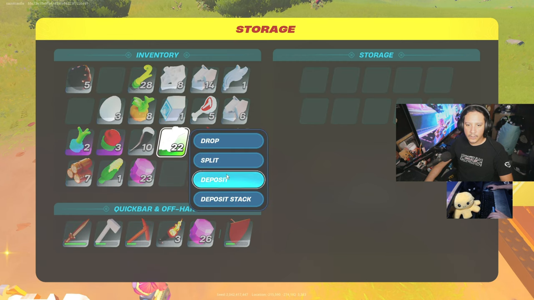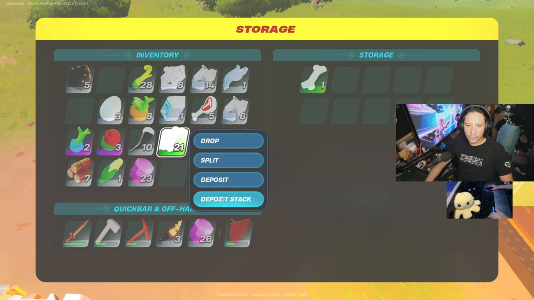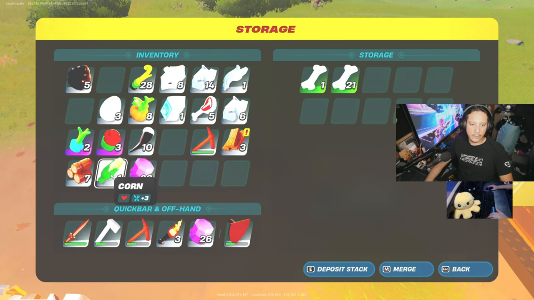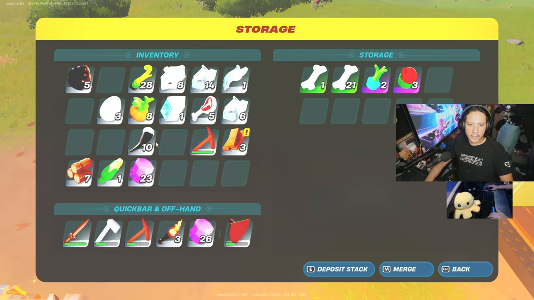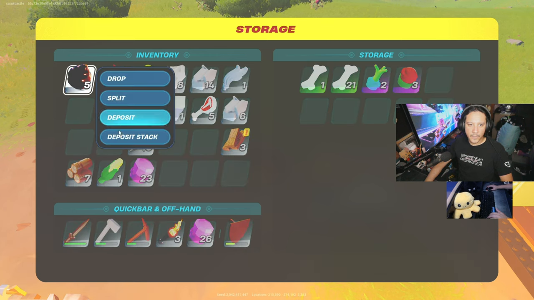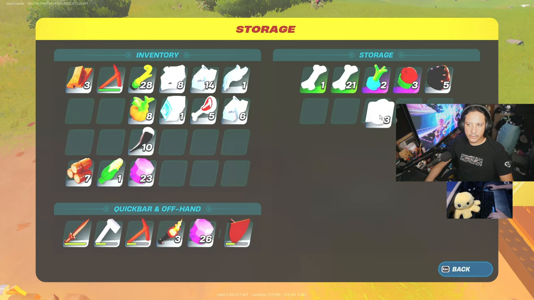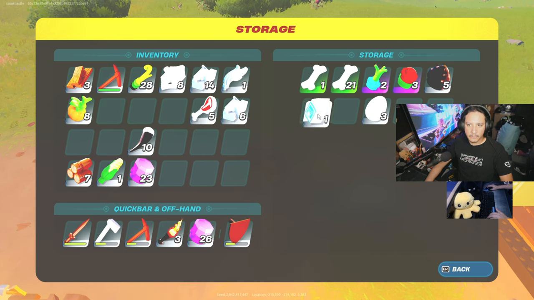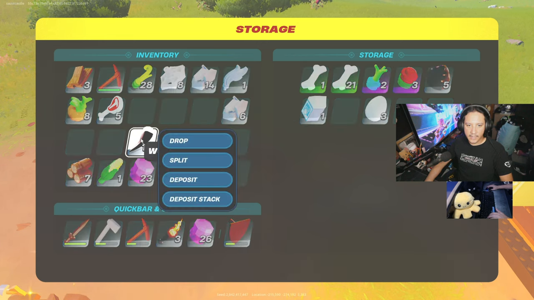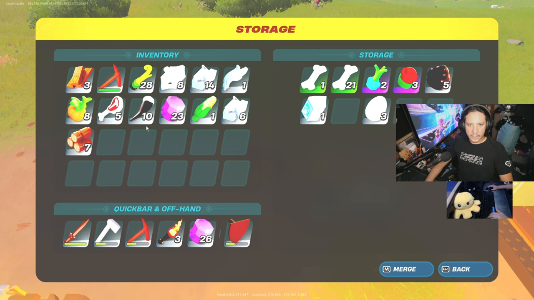Okay, so let's put that over there. Deposit. Oh. Deposit stack. There we go. Keep that. Deposit stack. We're gonna keep this. Deposit this. Keep that. Pumpkin, milk. I need to figure out how to cook that. What is this? Oh, whatever. Keep that. Keep this. Keep this. Keep that. Okay.